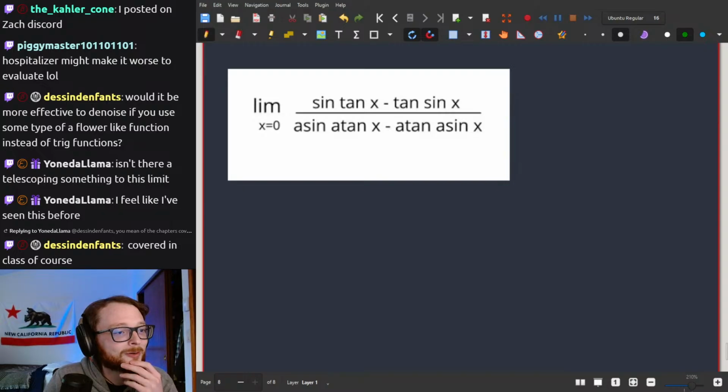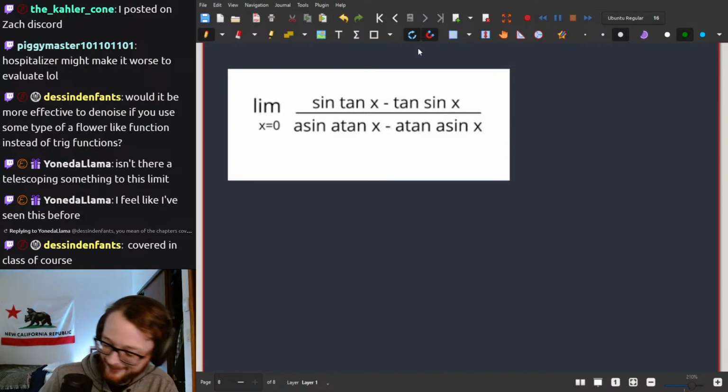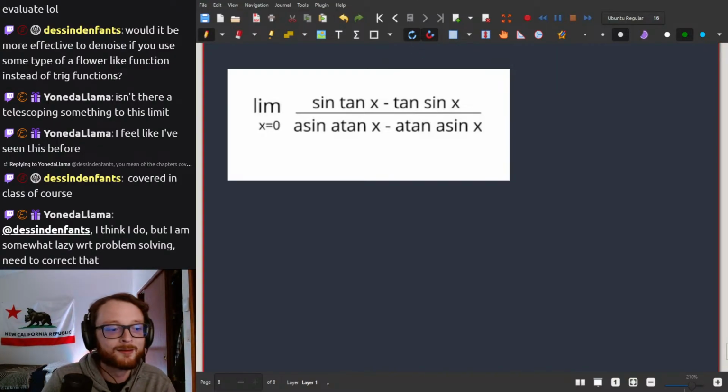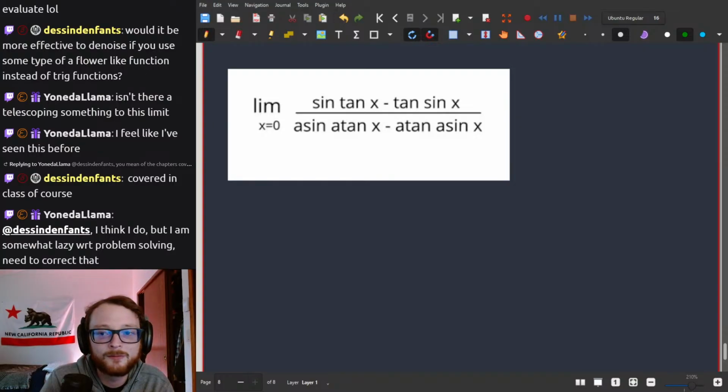So the task from Collar Cone, if I choose to accept it, is specifically using L'Hopital's. Let's try a round of L'Hopital's, I guess. How bad could it be? Famous last words. Should we verify? I'm not going to verify that L'Hopital's works. I'm just going to assume it works. Wait, x equals 0? Excuse me. Come on, are we animals here?